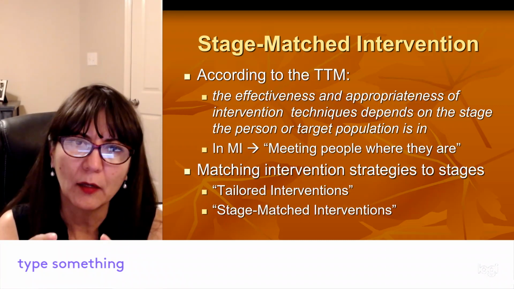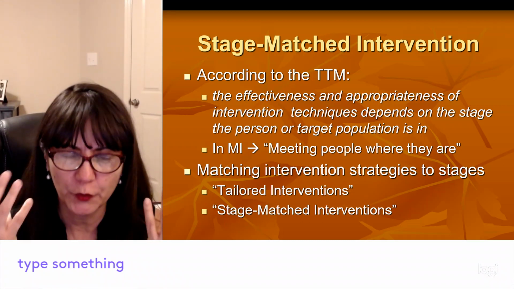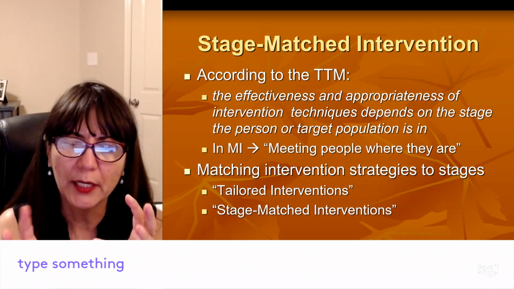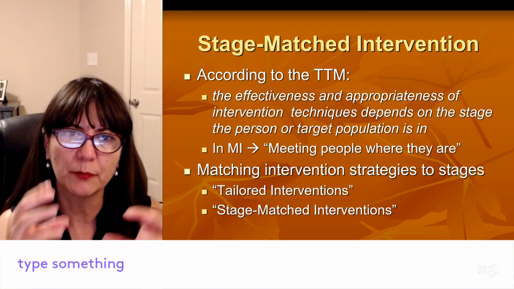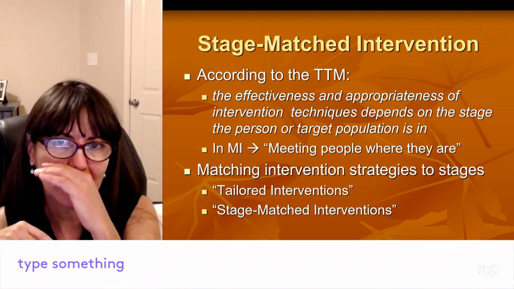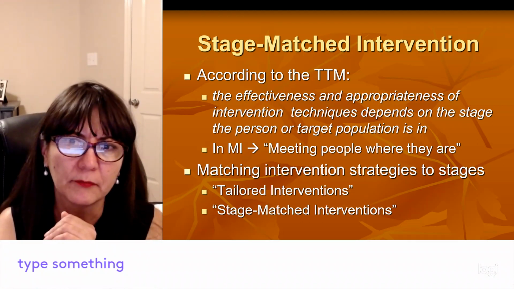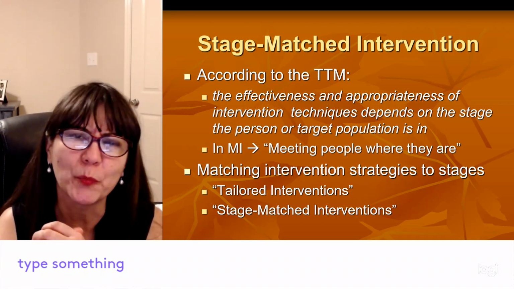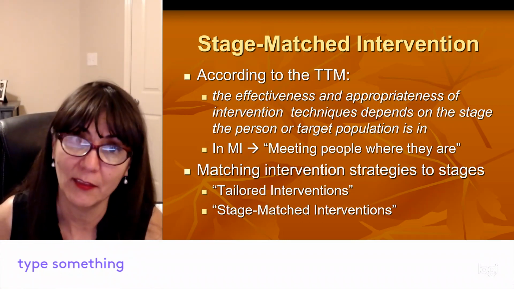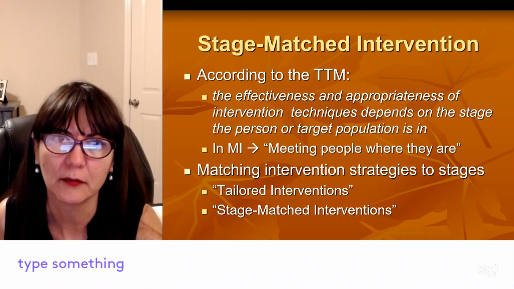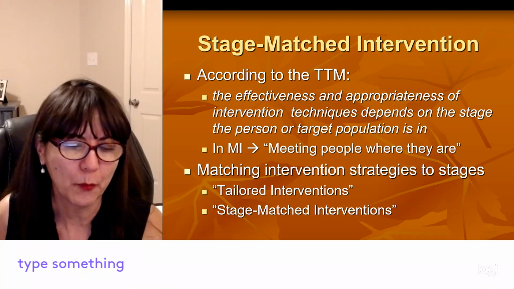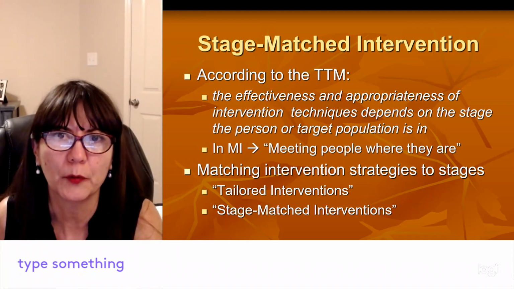They also talk about tailoring the intervention to the specific racial, ethnic, or subpopulation, right? So the way you would tailor to the specific stages might differ slightly for different racial, ethnic groups, right? What is engaging to somebody? How do you identify the pros of a certain behavior for people from different racial, ethnic groups? And the cons, right, of the behavior as well. Okay, so there's all sorts of cultural factors that can influence how we motivate someone to move across these stages.